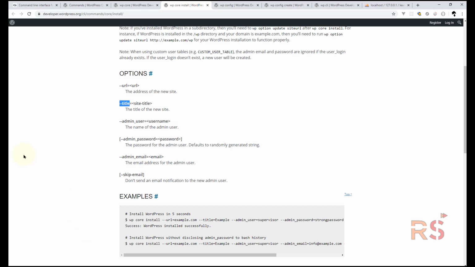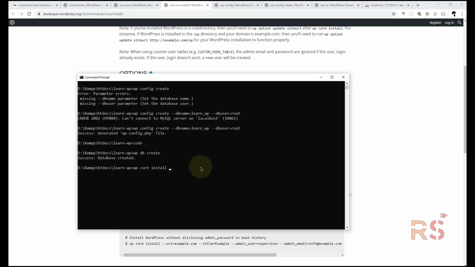So let's open the CMD and say wp core install URL.